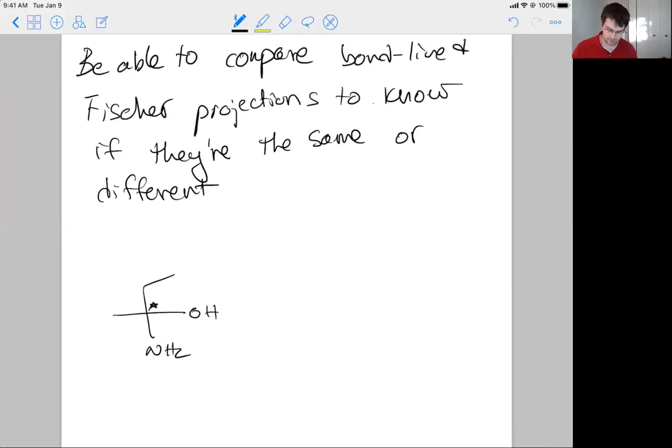So let's see, I just pulled this one out of my hat. We have a star, one stereocenter with an OH and an NH2. I don't want you to even think about picturing a bow tie structure. Let's think through this and try to figure out if we can predict what this would look like as a bond line structure. Well, there's a carbon chain in here, right? 1, 2, 3, 4. And then at one carbon, there's an OH and an NH2.